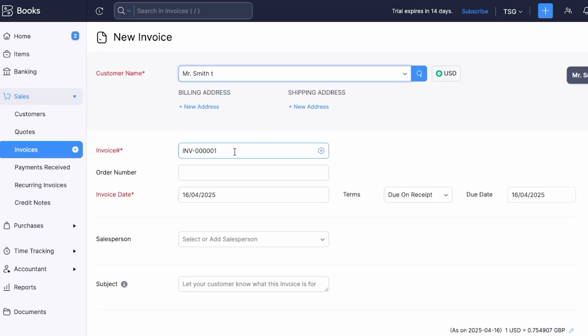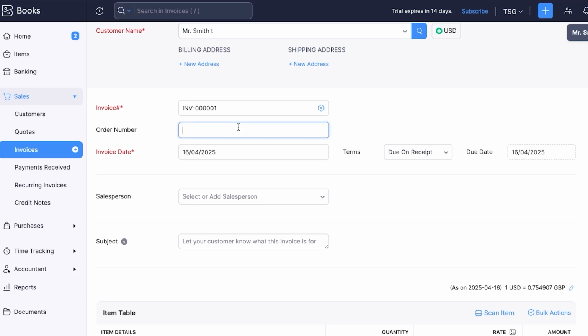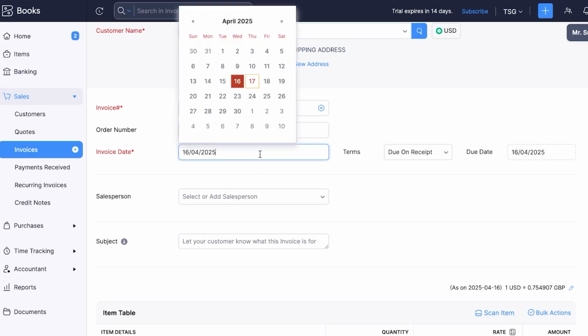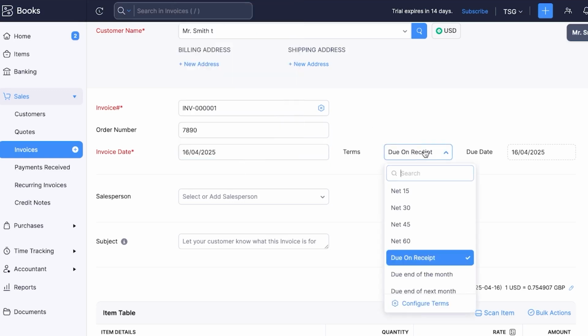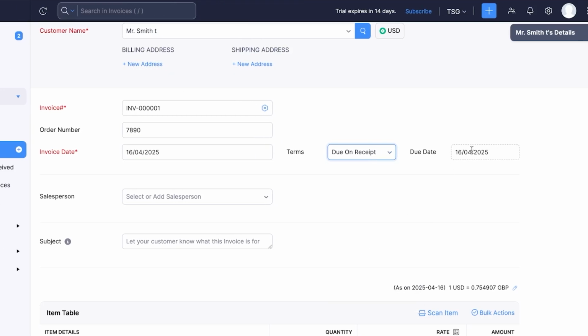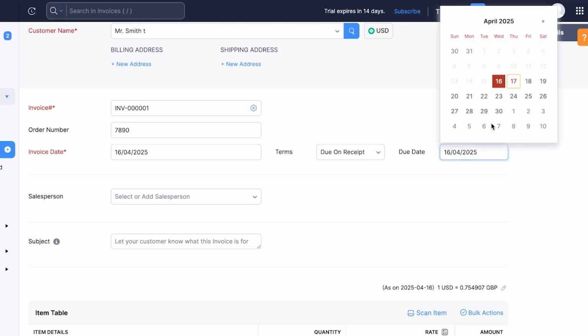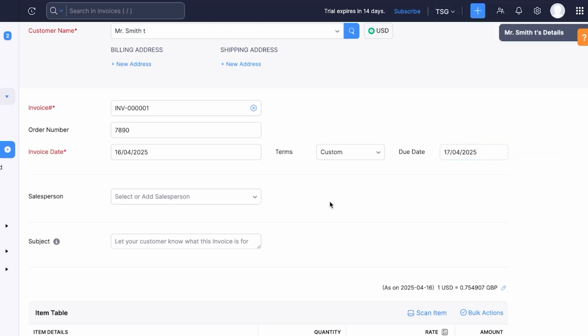Then we have the invoice, so we're gonna select the invoice number here. Then we have the order number, and this is where you will add the order number according to your site and order, of course. So let's say this was the order number here. Then we have the invoice date. Now this is the date that when the invoice is created, and then we have due on receipt, or we can add a due date. Now this is the due date. So here you can of course add any type of date you want to, and you can add like 15 days, 10 days, 1 week, 1 day, whatever you want to. So I'm just going to add like 1 day.